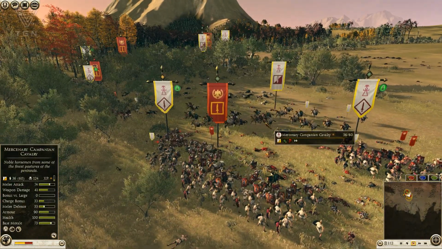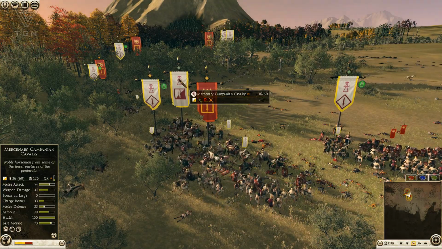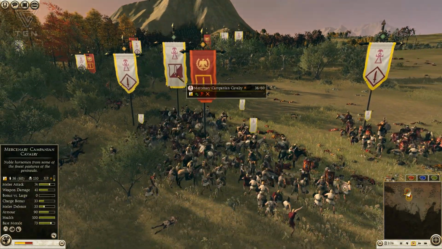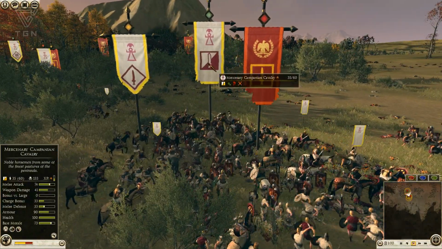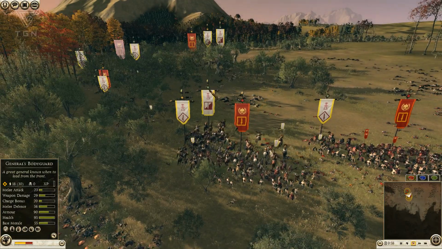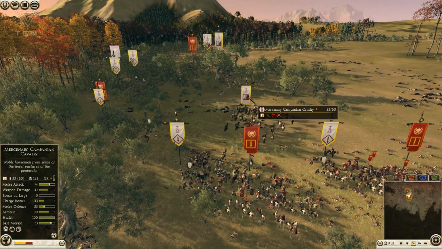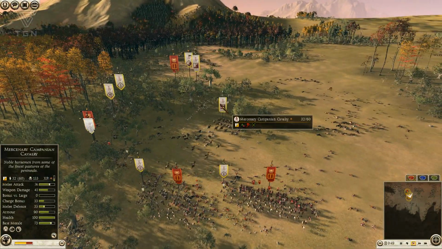That one's up to 160 kills. This one's now up to 126, so not bad. Helping to get very expensive Roman units off the field, and if I can kill 2 of these Roman, or at least force 2 of these Roman units off the field, like the Armored Legionaries or something, these guys are worth their while. So basically you saw that I did take some cav engagements with them.